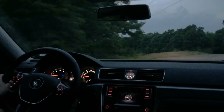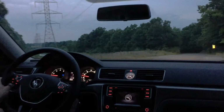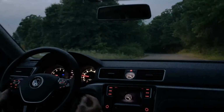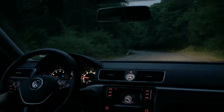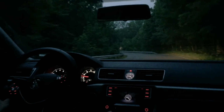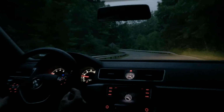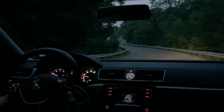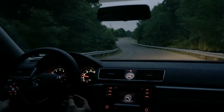In fact, there is no traction control or electronic stability control off button on this car, so I'm kind of glad the traction control is very lenient. However, the stability control is very aggressive. So acceleration-wise, you don't really need a traction control off button, but stability control-wise, I wish there was an off button because it's very aggressive if you come into a corner too hot, even though there's still plenty of tire grip left.